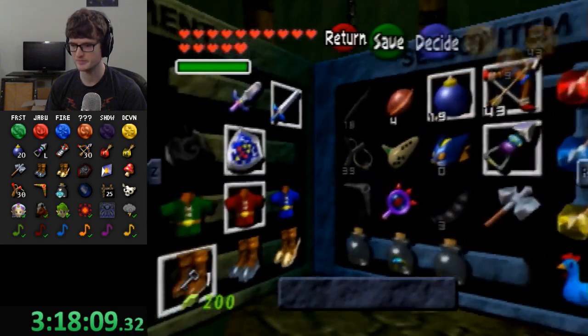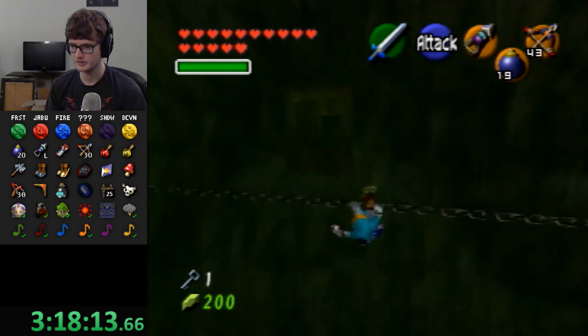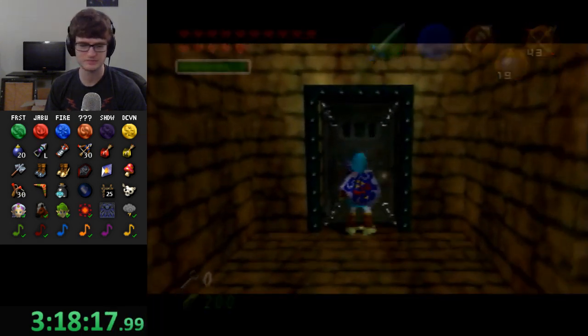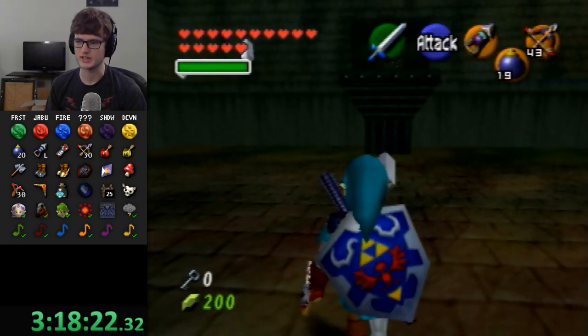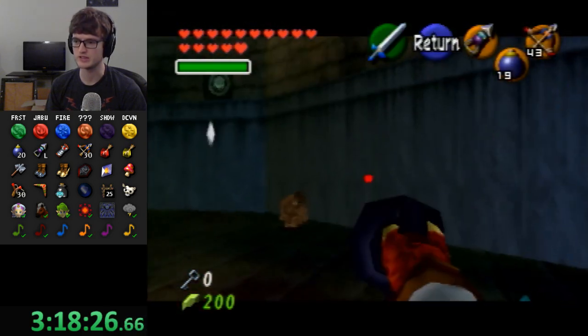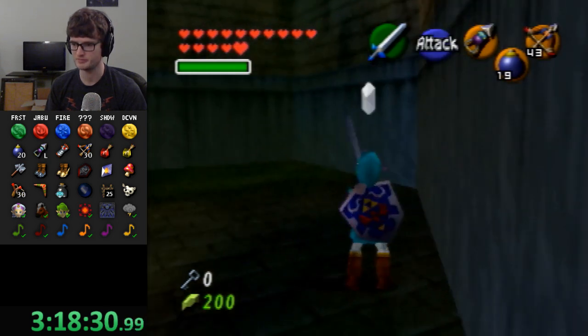So apparently, if you just go for it, you make the cycle, like if you run right out the gate. Yeah, okay. That's good to know, I guess. You don't have to have light arrows now. You use light arrows to stun him in the face, and then go for a free shot.